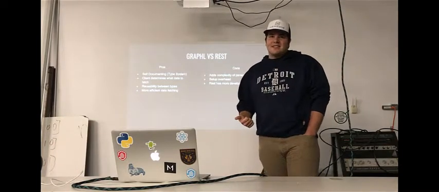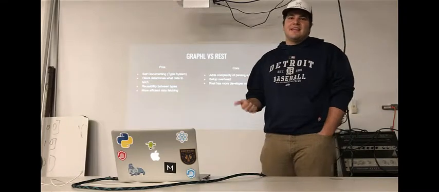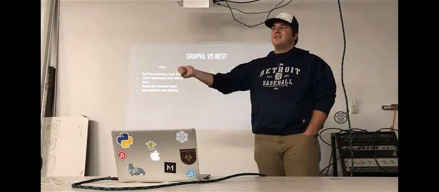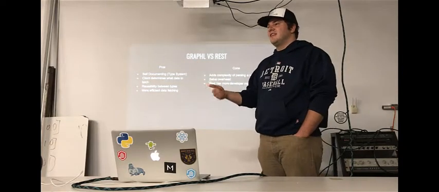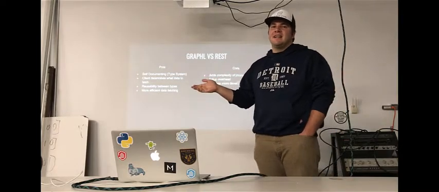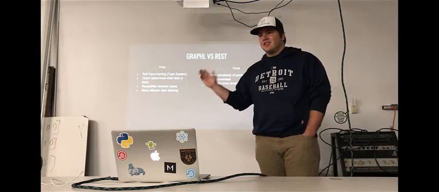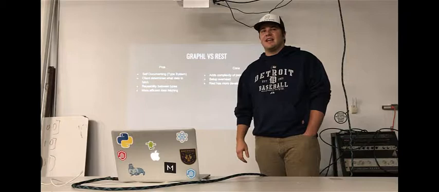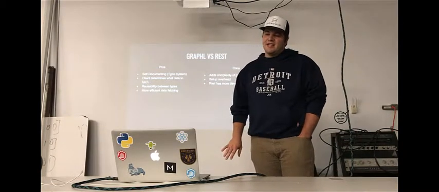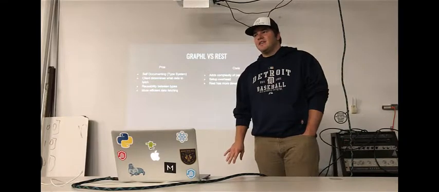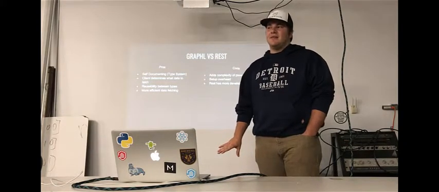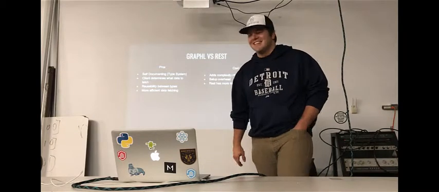Another con is that REST is obviously more ubiquitous. It's the standard in industry right now. If I want to interface with a company's API like Stripe, I'm going to use the REST API. I'm not going to use SOAP or GraphQL or something like that. So if you're looking to interface with third-party clients, you might not want to consider GraphQL, because they might be like, "What in the world is this?"